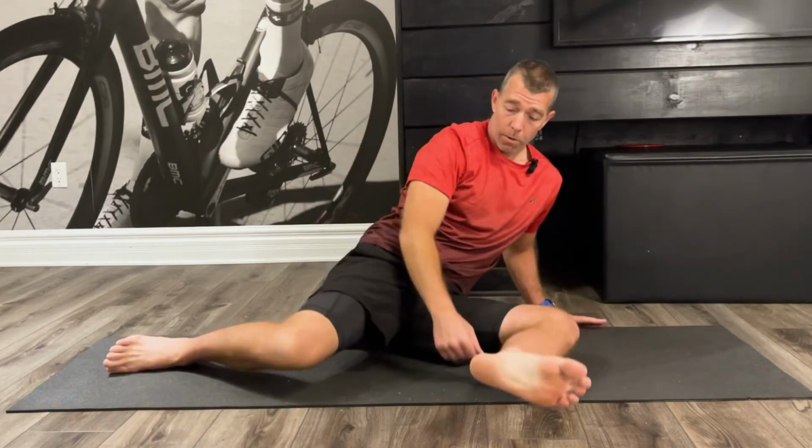But what I'm going to do here is we're going to, again, adopt this basic 90-90 position, just like we did in the previous exercise. I'm going to rotate back towards that back leg to create that internal rotation stretch in that back hip. But now, instead of simply holding the static stretch, I'm going to add some contraction.